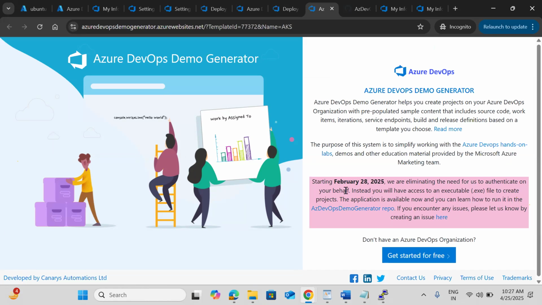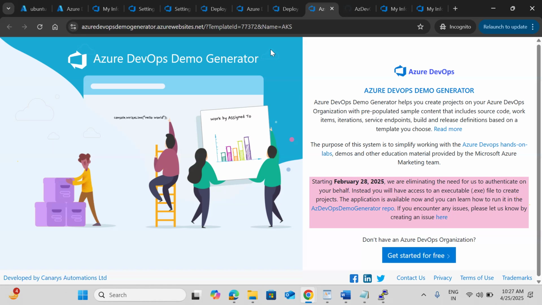I think they have given some installers. I'll explore this. Previously, it used to generate the complete project and we could do the practice. How to do this, I'll explain. But in order to execute these also, we want the agents. So hence, you set up how to set up the agents.